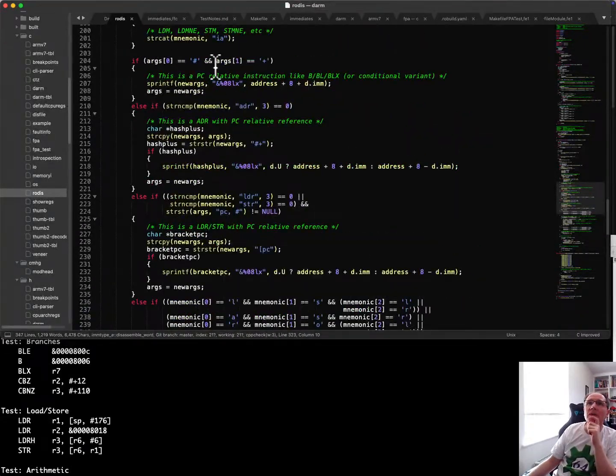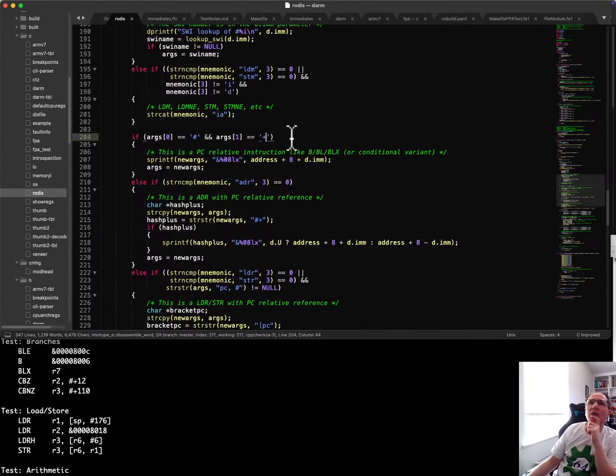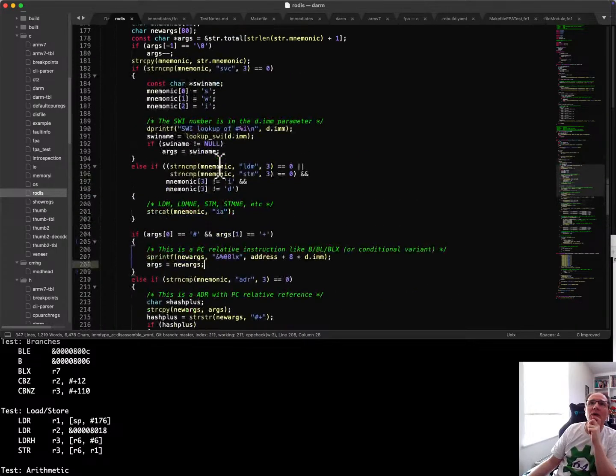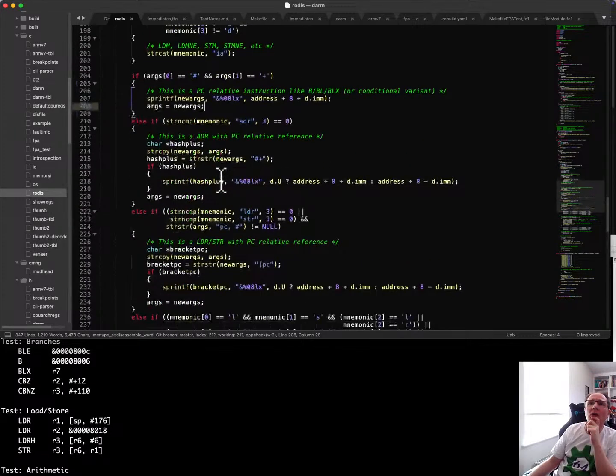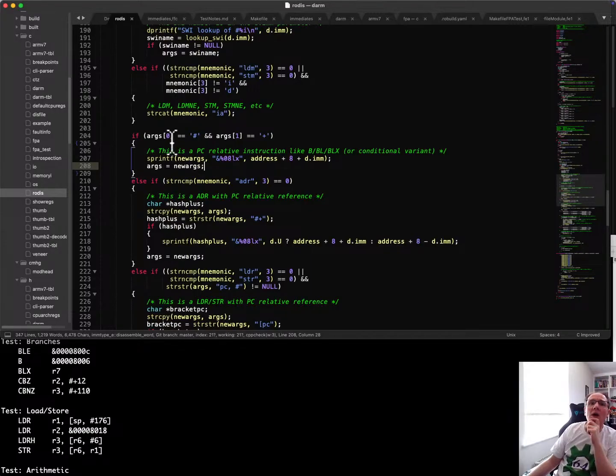Oh, there they are. Sorry. If we've got a plus, a number and a plus, this is a PC relative like that. So why did that one not decode? Oh, because it's not at 0, it's a little bit further along. Okay.